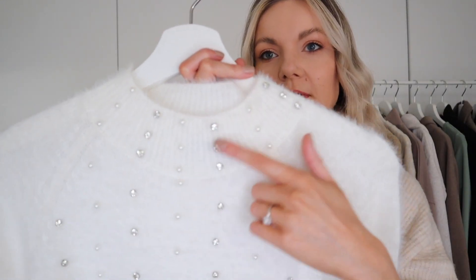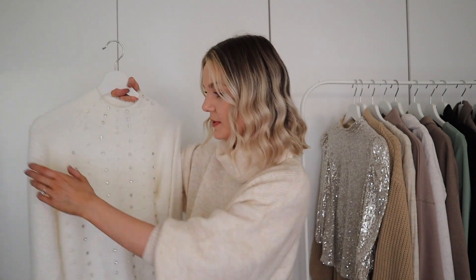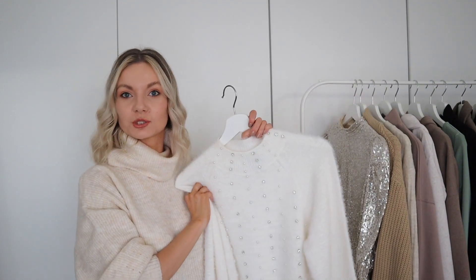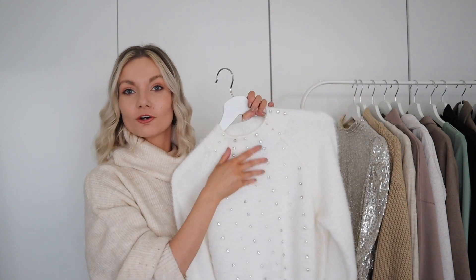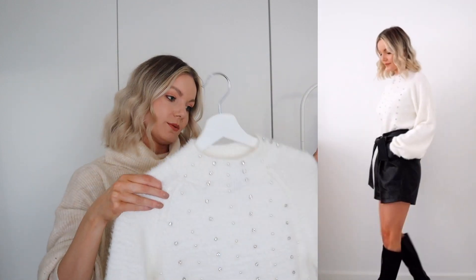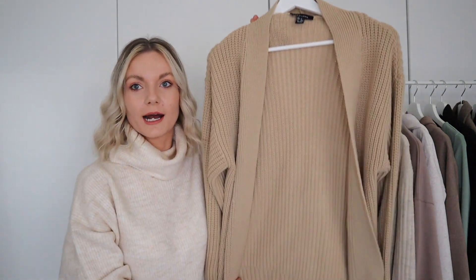Next up I've got a gorgeous fluffy knit jumper with beautiful embellishment on the neckline and centre front — I just think it's stunning. It's a really nice piece to wear around Christmas, and a great option for Christmas Day if you don't want anything too Christmassy — it's an elegant, classy way to wear a Christmas jumper. The sleeves are fitted at the cuff, giving a bell-sleeve shape which is so flattering. I got this in a small and I'd say it's true to size.